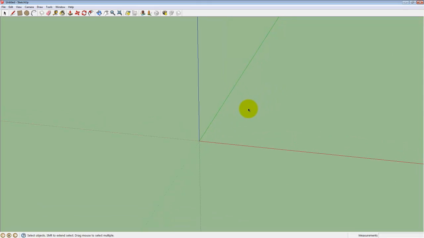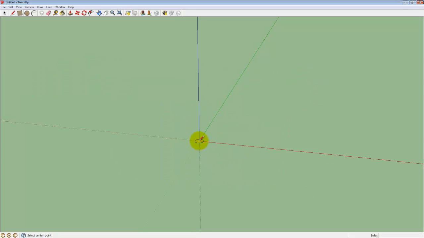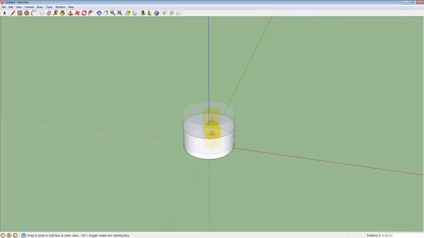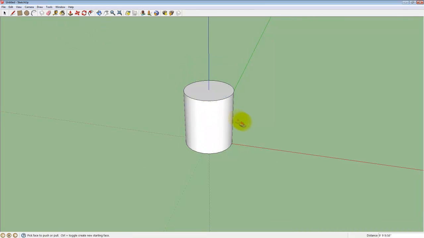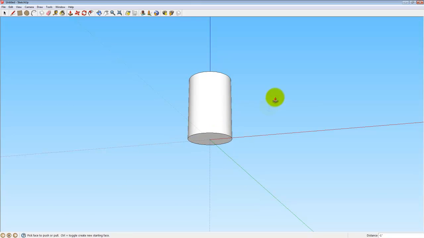So to begin, we create our base with the circle tool. Remember that the circle tool draws from the center out. I usually start from the center where the axes meet, but anywhere else is fine. The next step is to give it a little height by pulling it out with the push and pull tool. You can use the push and pull on any flat surface that you are hovering over and make adjustments until you get what you need.